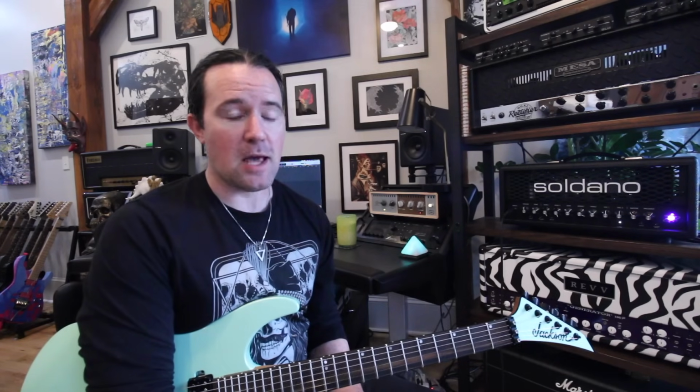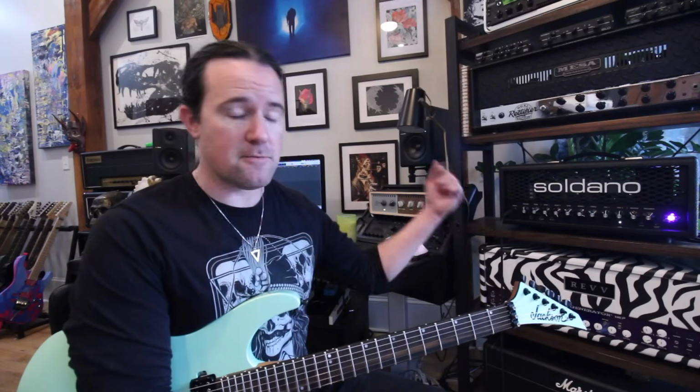Because I know somebody out there is thinking 20 watts is not enough to play a rock gig with, but I gotta remind you, this is 20 Soldano watts, which is kind of a different metric. It can get loud as fuck, but it also sounds great at low volumes, and it even has headphone out and simulated IRs and stuff. We'll talk about that later.